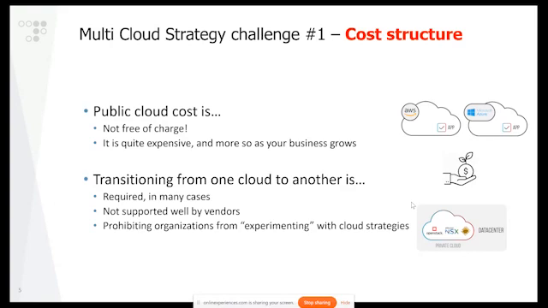And the range of error when thinking that this cloud, this technology, this set of capabilities is the right thing for you could be large. And you might end up understanding that one cloud that you thought is good for you is not, and you have to transition. So this happens to our customers. So that's the first challenge, cost structure, and everybody thinks of cost. You know, the CIOs, the CEOs, they think of cost.